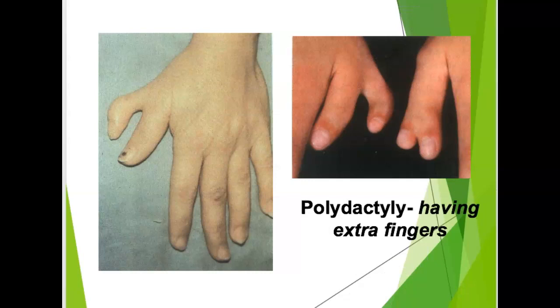All right. We have polydactyly, having extra fingers. So this is the thumb, but then here's one here. I do know of people who have 2 thumbs, or 2 tops of thumbs. And then this is another one. So these are the thumb areas. And then there are definitely ones who have them what looks like stuck together. All right, look at his pinky here. And then he's got a protrusion right here. So there are definitely things that happen.